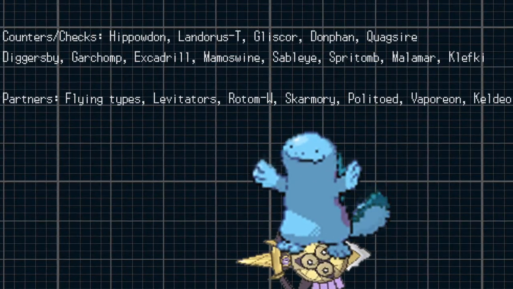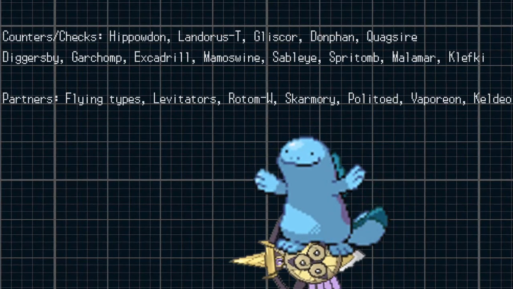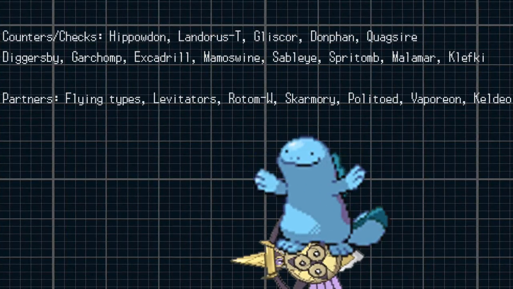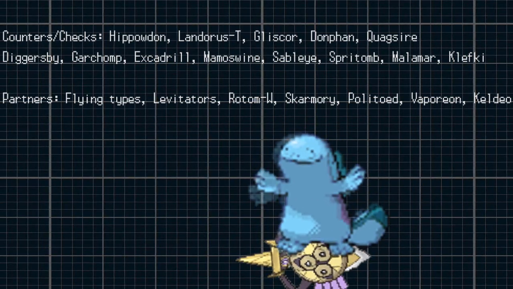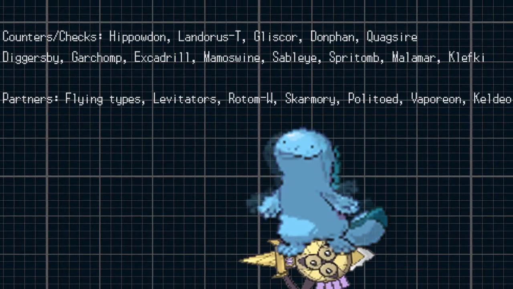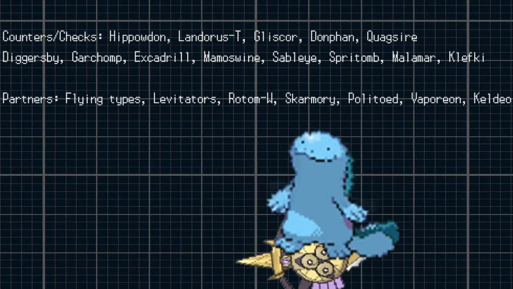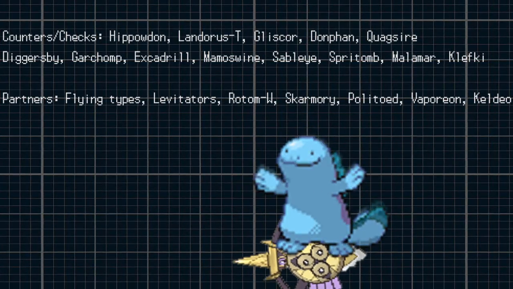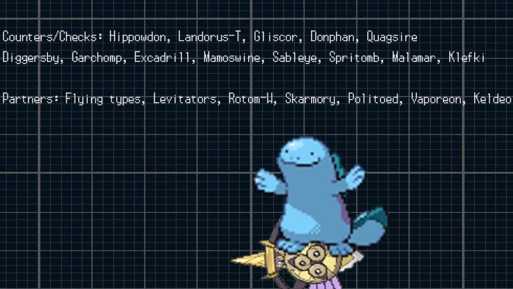But Diggersby doesn't get affected by Shadow Sneak because it is part Normal type, and it has huge power Earthquake to retaliate, and especially with Choice Band, that's an easy one-hit KO on the most standard spreads pretty much. And Garchomp, it can Mega Evolve and hit with a powerful Earthquake, and even Choice Banded Earthquake would do a bunch of damage if you want to be running that. So that's an option.